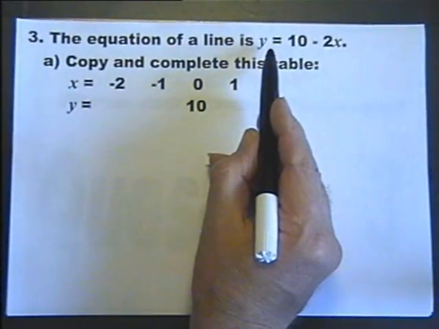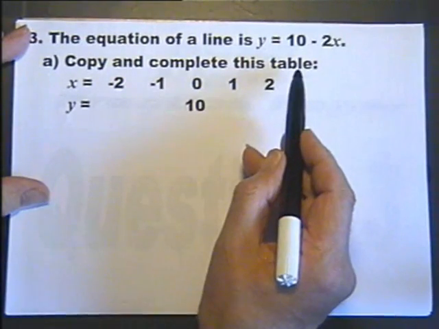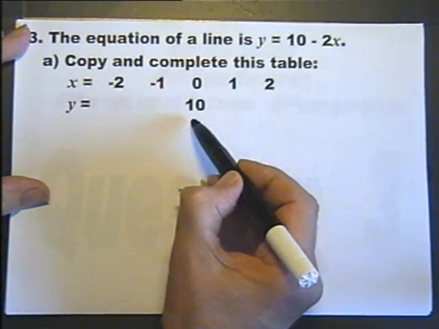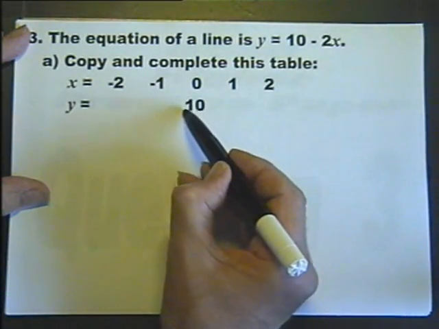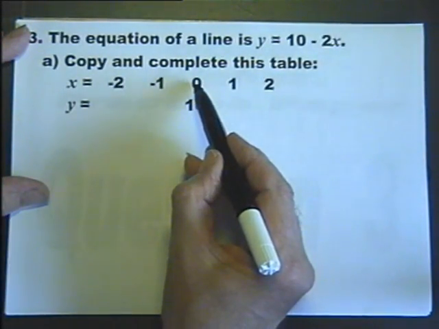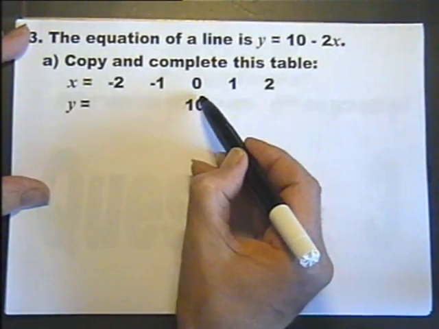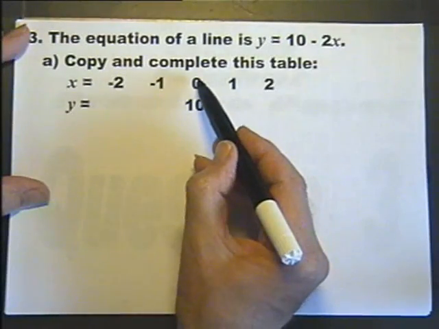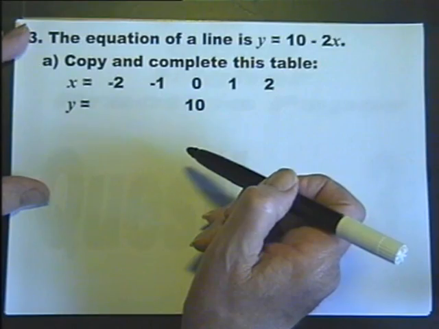This is the equation of a line and we're going to draw it, but first we've got to complete this table. If you're given a value in the table, don't ignore it. Make sure you're able to get that value. So when x is 0, y is 10 minus 2 nought, so yes, I can get it. If you can get it, there's a better chance you can find the other values. If you don't get it right, then you've got a problem.